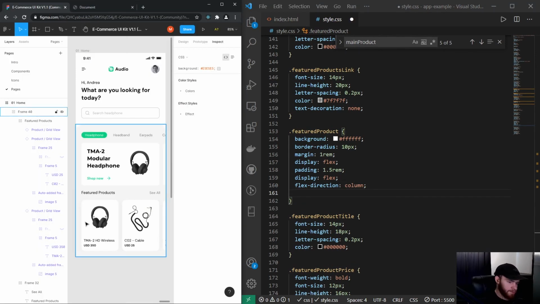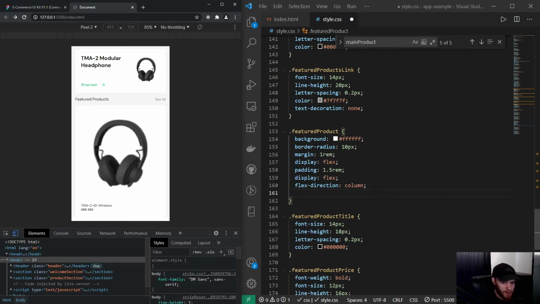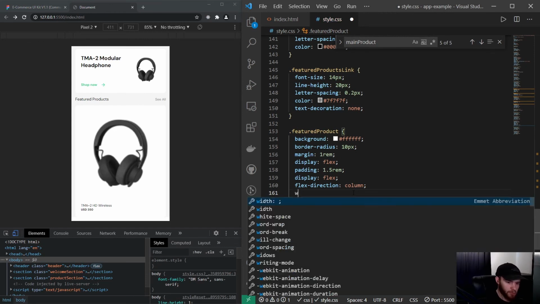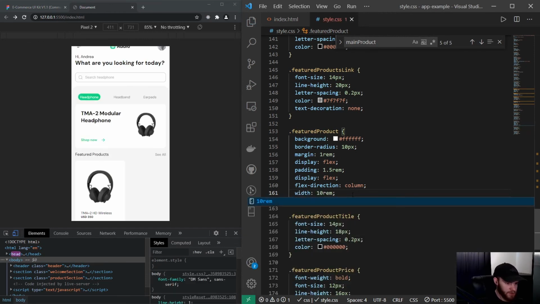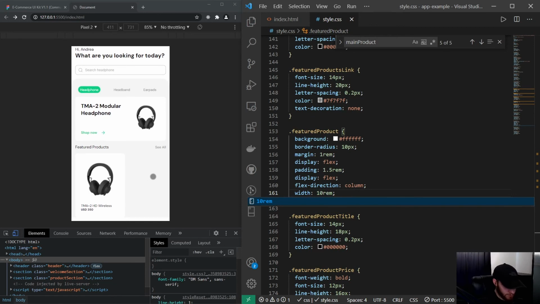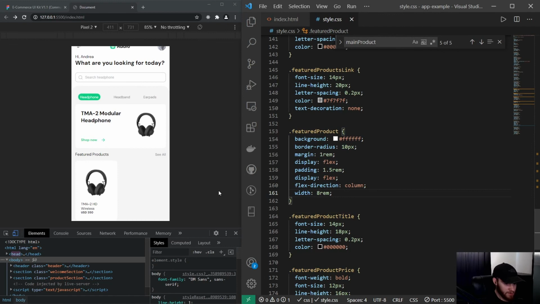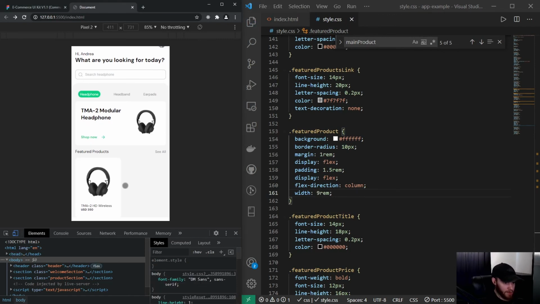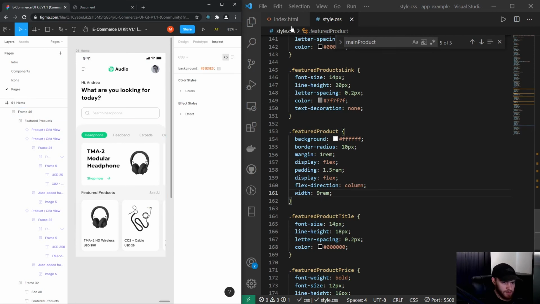Let's say this is about 40%, but I won't be using percentages right here. I can do width, set it, for example, to 10 rem. It seems to be pretty good. It's a little smaller, I think, maybe 8, 9, something like that.